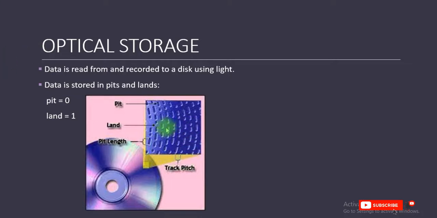All right, so here we go. So this is what it looks like, and this of course would have been blown up, so this is really a microscopic view of the surface of a disk. Certainly if you were to look at the disk with the naked eye, you wouldn't be able to see what we're looking at here. All right, so the pits would be those depressions there, and the lands would be the upper areas. So these are the areas in which data would be stored.